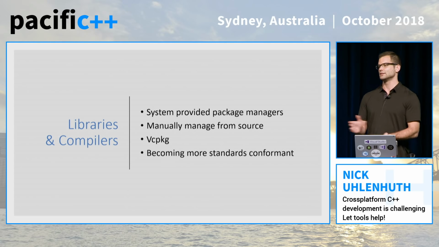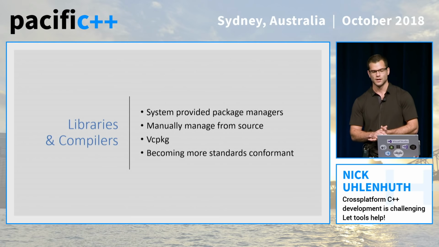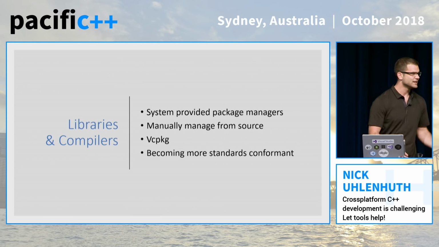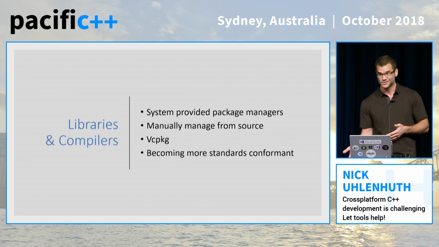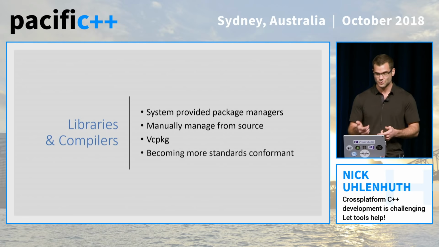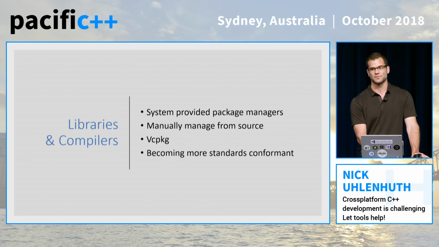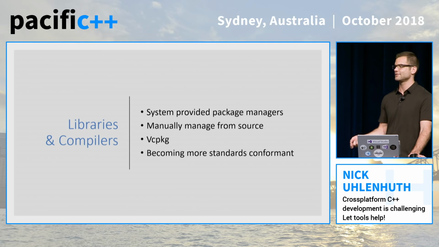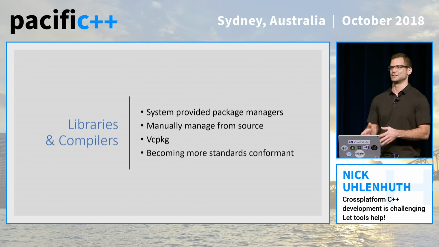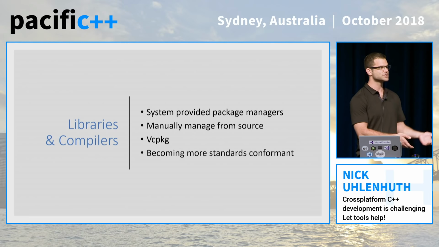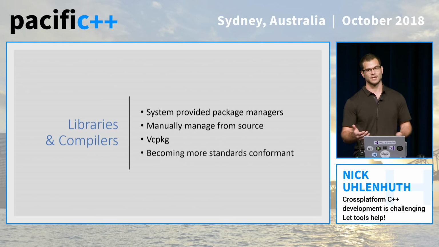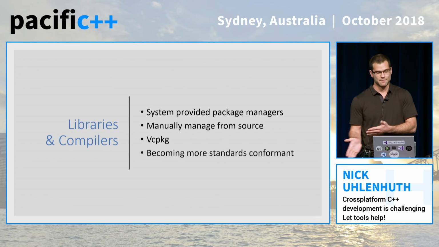So on some OSs, like Linux, for example, you have system-provided package managers, which is great, except that a lot of times you'll have many, many of these package managers, and you have to keep track of which one you're supposed to use with which distro, and it can get kind of confusing. And also, a lot of times these system-provided package managers are optimized to work well with the OS, rather than necessarily being optimized for the libraries themselves. So you'll oftentimes find that they'll have older versions of libraries. So if you're trying to stay up to date with the latest and greatest, that might not be the best route.